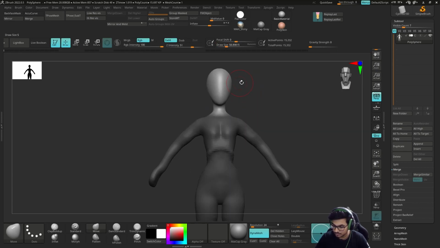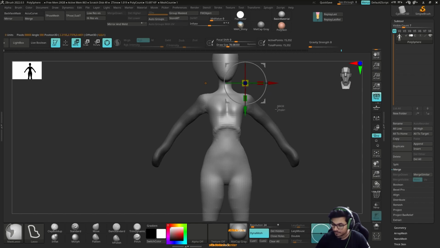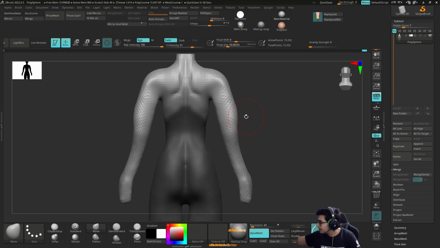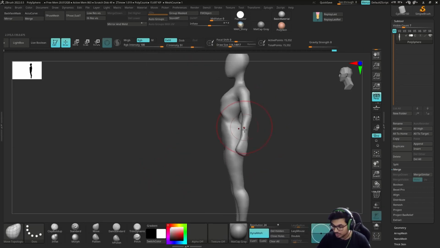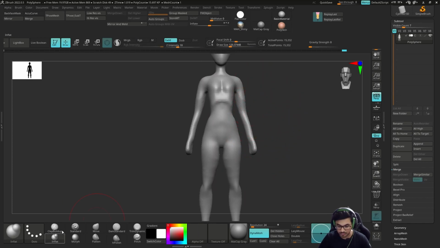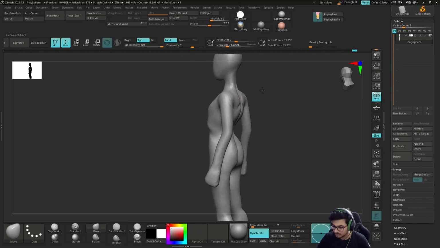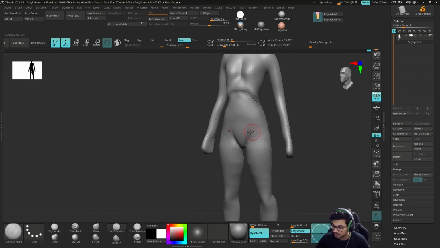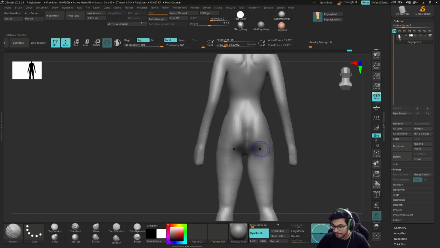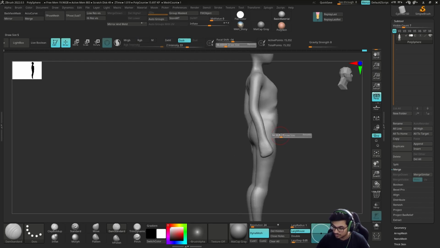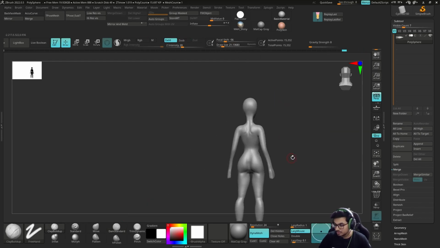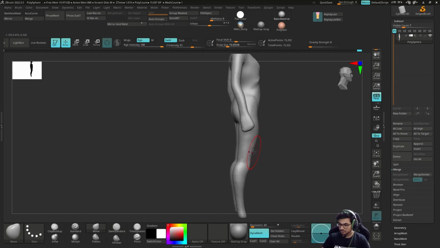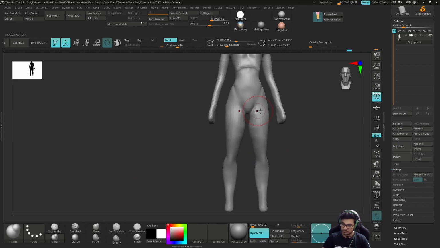inspiring. Oh yes, references are important, very important. Spend some time on them, not just minutes. You can spend a whole day on that. So yeah, that is important. The kind of clothes you want for the character, sometimes the material will look different in certain lightings and everything. So you can find different kinds of references everywhere. And I'm trying to build up the forms, how a teenage female body should look.